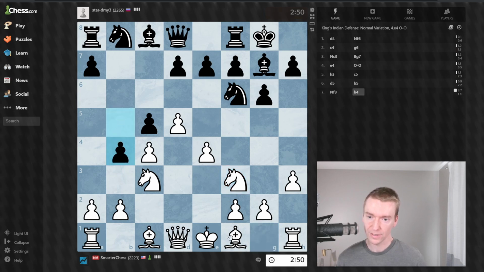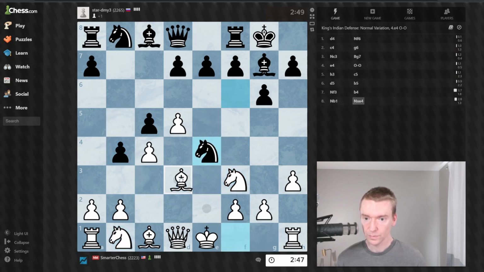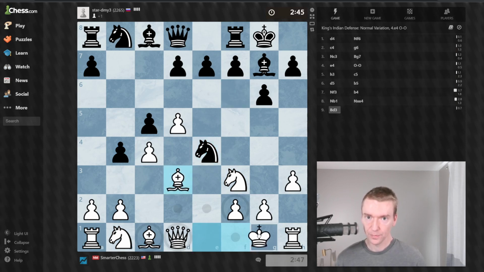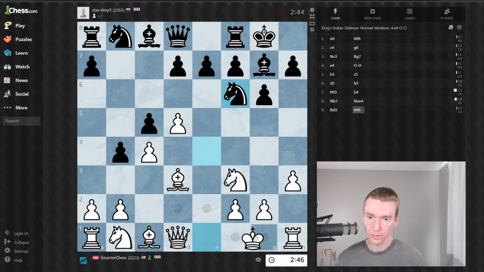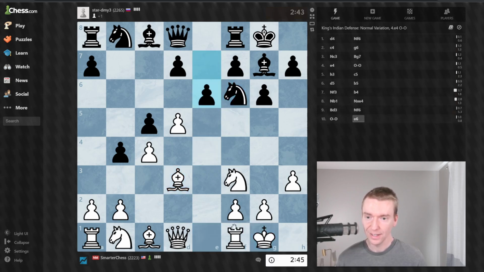I'm gonna ignore this and drop a pawn. Bad start to the blitz, but that's okay. What I'm going to do now, opening obviously is a takeaway on this one. What I'm going to do now is try to play quickly and see if I can create some problems for my opponent.